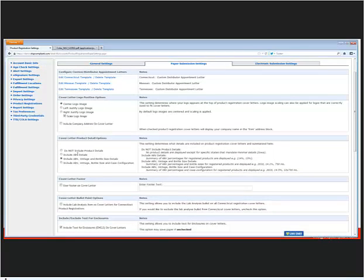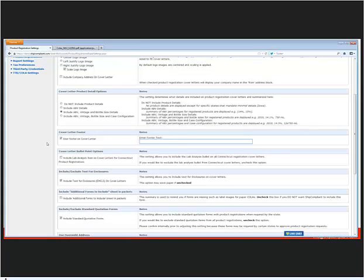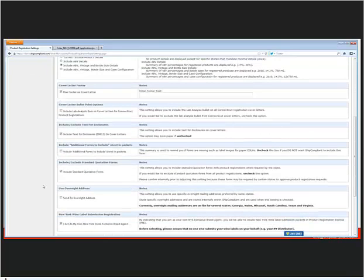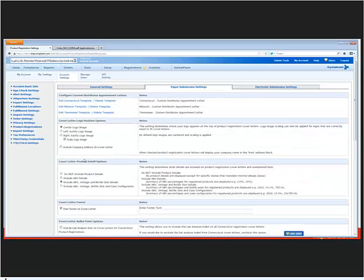A few other things that we added, or maybe that you just don't realize exist in here, is the way product details show up on cover letters. You can add a footer with perhaps your address that'll automatically be populated on the cover letter. All of these settings, and I suggest after the webinar just going through and making sure that they're right for you, they're all designed to make the output for registrations as clean and as relevant to your organization as possible, so you don't have to make any tweaks, you don't have to edit any cover letters, you don't have to include or exclude any forms, try to save paper or try to save any state-by-state manual changes. So a lot of the options here are specific to that.